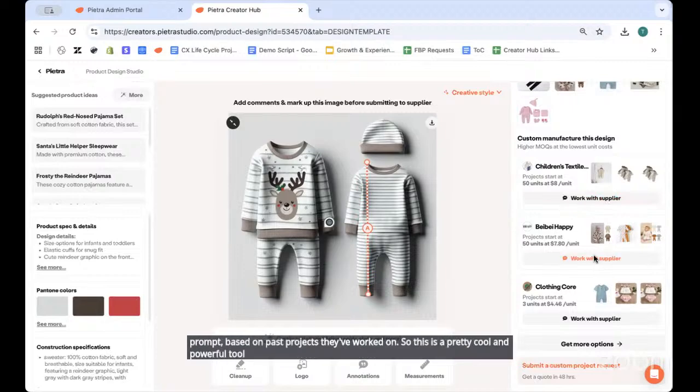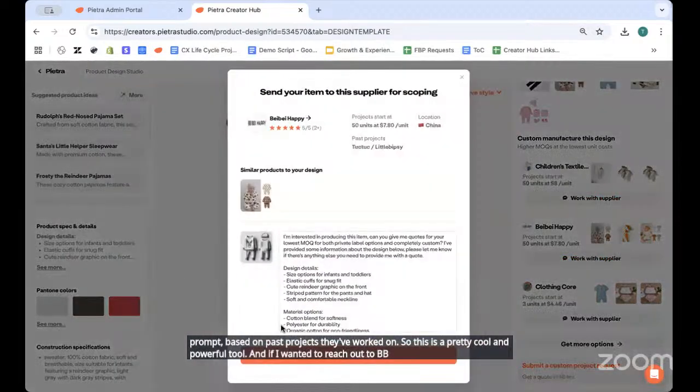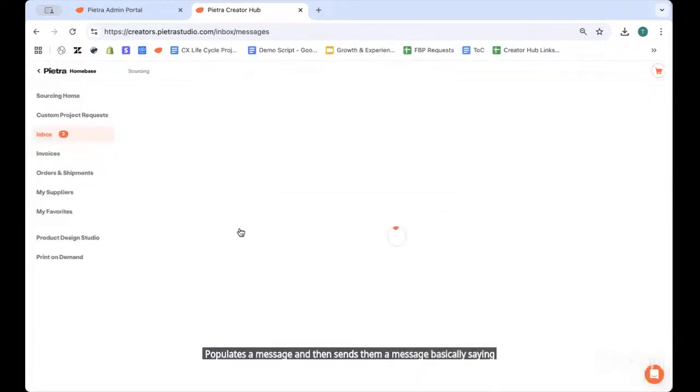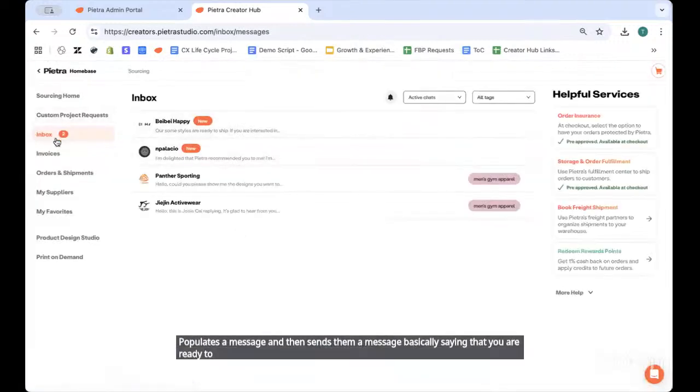And if I wanted to reach out to BB Happy, this is a supplier who we've worked with quite a bit, it basically pre-fills this form out for you, populates a message, and then sends them a message basically saying that you are ready to launch a project with them. And now we've kind of sent ourselves over to the sourcing inbox here, which is where all of your supplier chats will live.